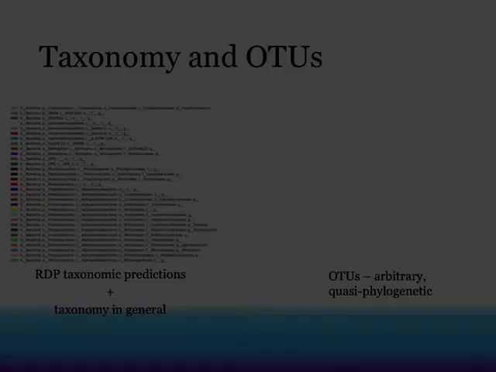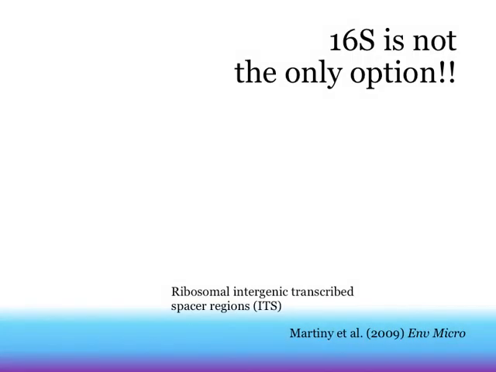This is cool. Again, okay, the figure disappeared again. The basic idea is that 16S is only one option. You can use others that are more highly variable. So the internal transcribed spacer sequence is an example. People have used that specific one to find very interesting patterns in the ocean within a single species that would not have been detectable at all using 16S.